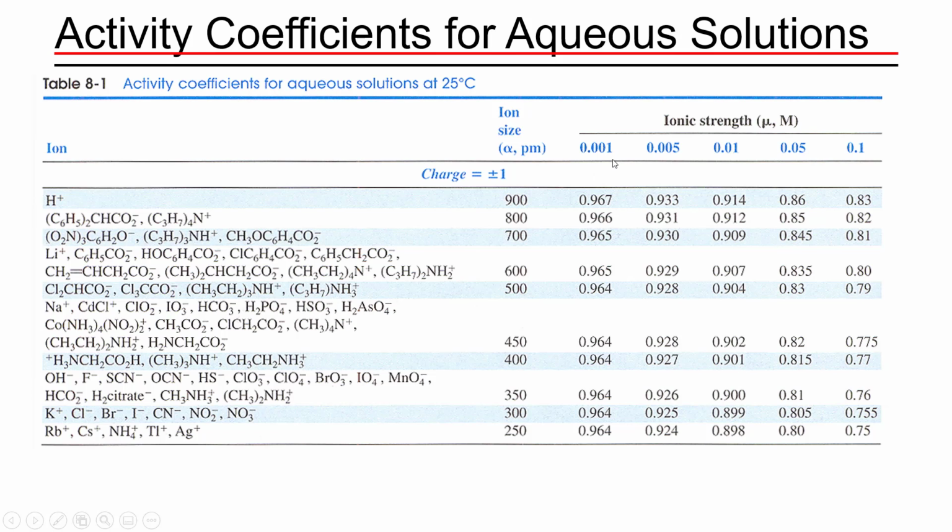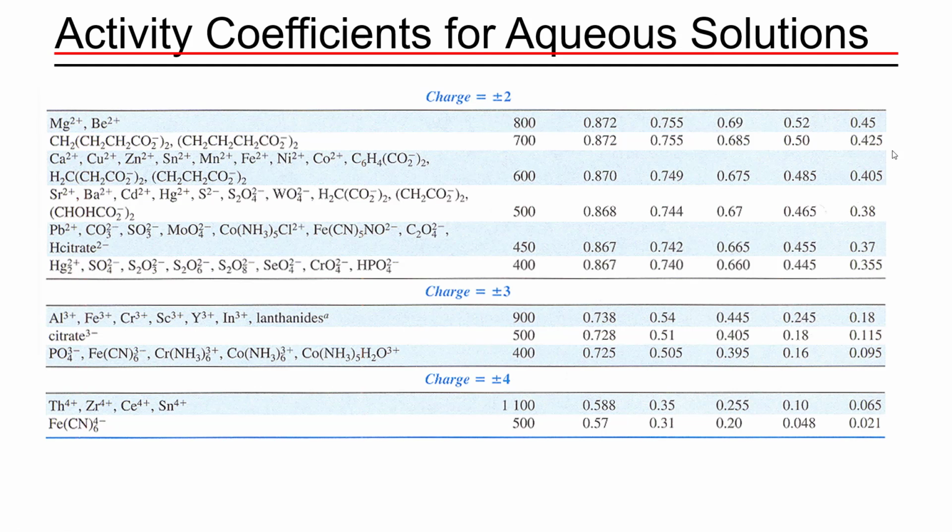However, for a value of gamma at an ionic strength that's not in the table, that's where you need to use the Debye-Hückel equation and calculate the value of gamma separately. If you're working at one of these ionic strengths, the value of gamma will be in the table. And the table extends farther down. There's a separate block for +2 and -2 ions. Again, the ions are grouped together by similar alpha values, plus or minus 3 ions, and plus or minus 4 ions.